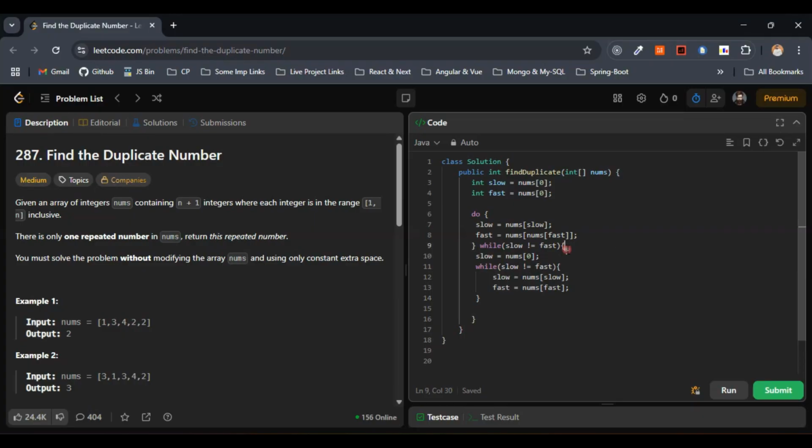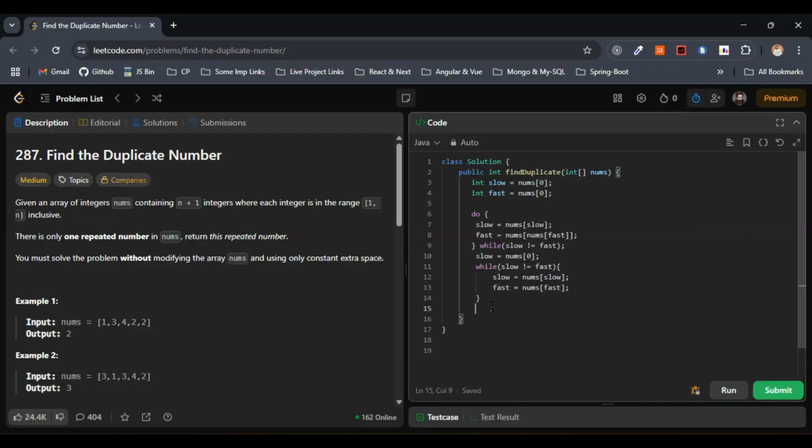So here I have got confused. This do while we will stop here, while slow not equals to fast. I thought we'd be writing a while loop. It's been a while since I have used the do while, to be frank. So I got confused here. This is fine. Let me remove this one. One bracket here. So we are left with only one step here.